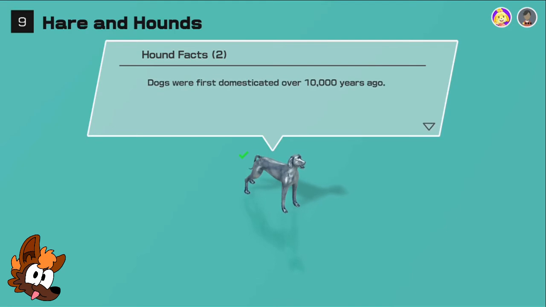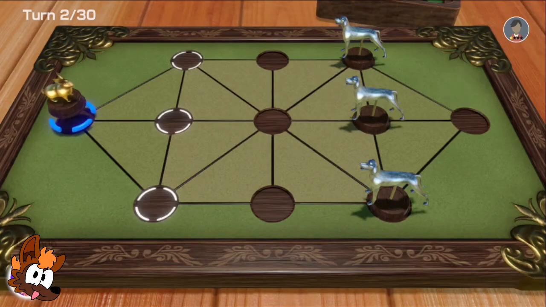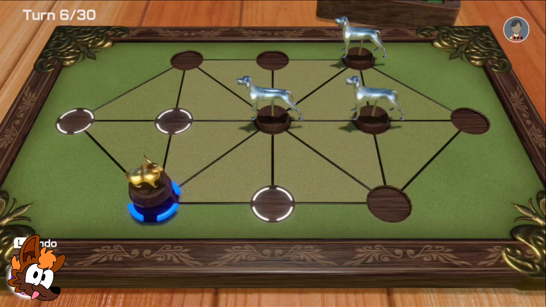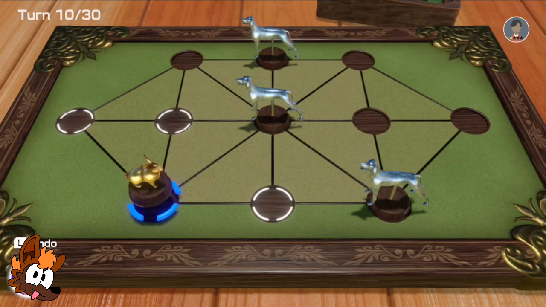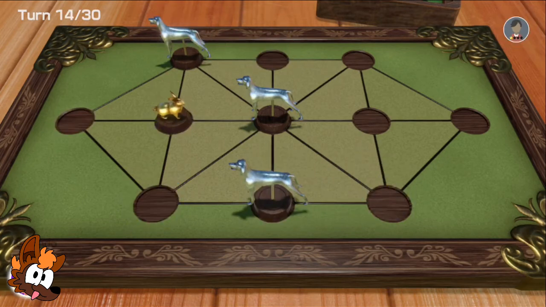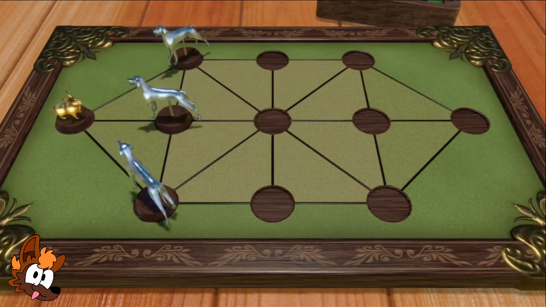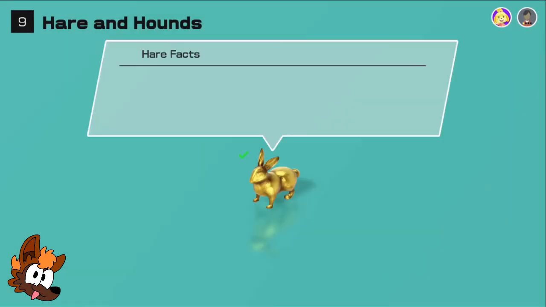Hound facts number two: dogs were first domesticated over 10,000 years ago. See, that's a fun fact. Now we get to play as the hare. Come on, bun, you got this. Bun might not have this. Uh-oh. Heck! No! I got numbed.